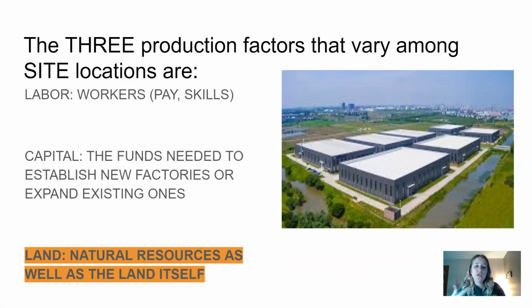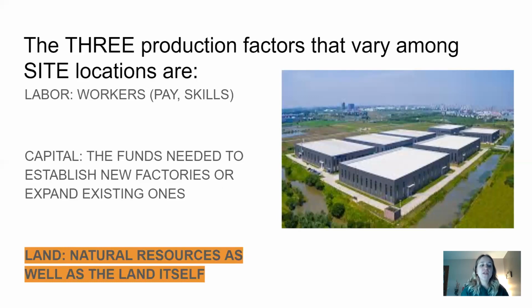You guys took a look at site and situation factors yesterday, and how the site factors are like the climate and access to water and stuff like that. So if you take a look at this picture, it's got a lot of land. It's built on flat land, okay? It's got access to that little river right next to it. If it needs water, it's got the water. What is the climate like? What is the temperature like? Does it get a lot of rain? Stuff like that. That is our land factor.